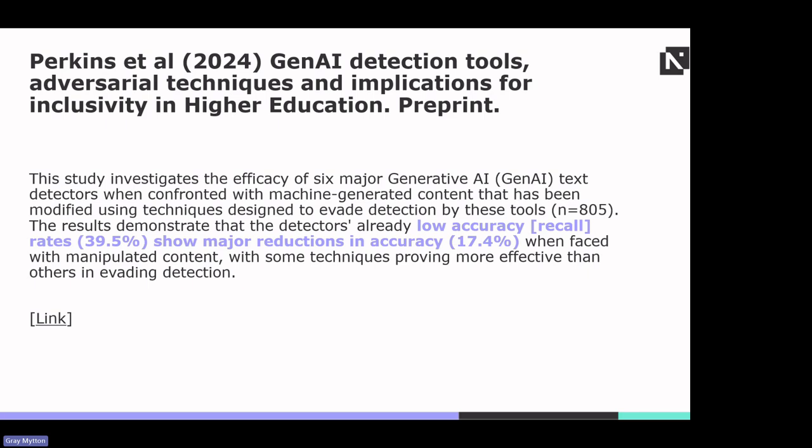A really easy one to understand is asking generative AI to produce an answer and asking it to include 5 spelling mistakes, please, because spelling mistakes are something that humans do. Now that's kind of the lowest level, the simplest form of evasion that they tried out, and they had lots more complicated ones. But what you can see is that essentially the recall rate has gone down to somewhere between, at best, 40% and at worst 17% when somebody purposefully tries to evade detection using different prompting techniques.